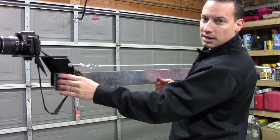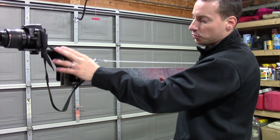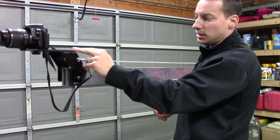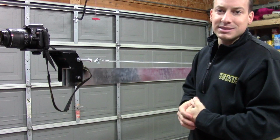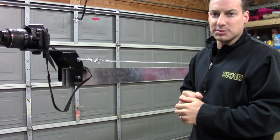Now, I don't need to have my camera all the way at the end in order to have this cable tight. I can actually have it just mounted straight on to the actual camera mount itself without having the extension. It's plenty of weight. I just put it out there because it's easier for me to balance and it gives me a little bit more flexibility when it comes to it.